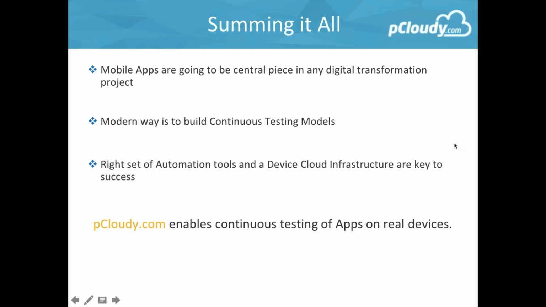Question from Rama Devi. Can we run automated tests from a single application on multiple devices at the same time? Yes. So that's one of the advantages of a platform like pCloudy. You can run your test on multiple devices, and when I say multiple devices, you can choose any number of devices. So you can run on 100, 150, 200 devices together. There is absolutely no limitation. We have customers who are running on almost 100, 150 devices at the same time.